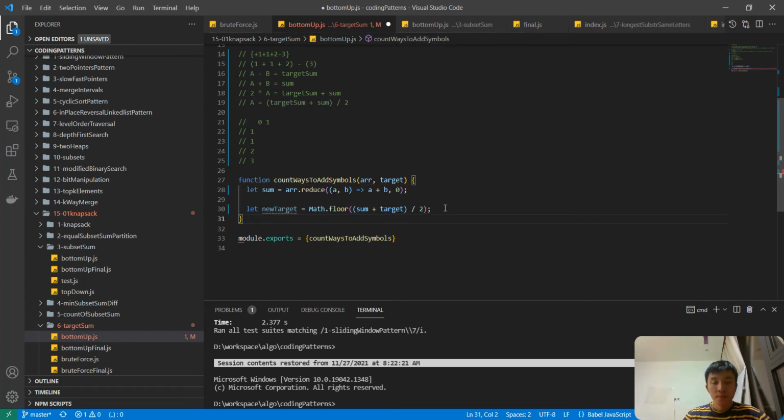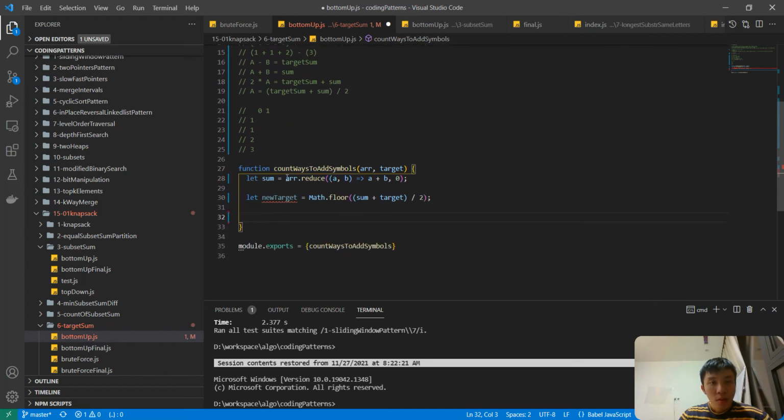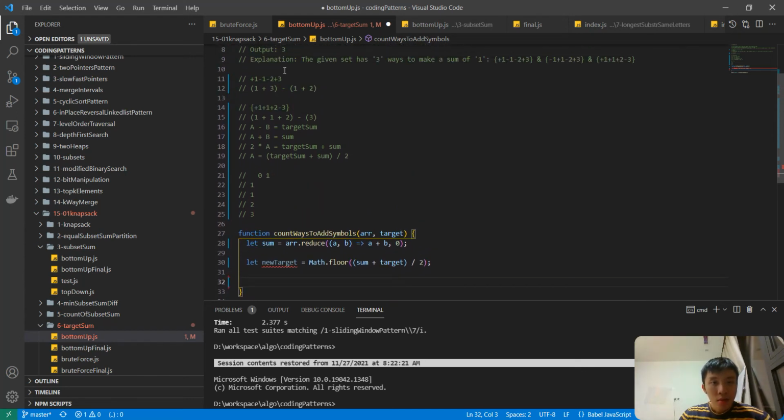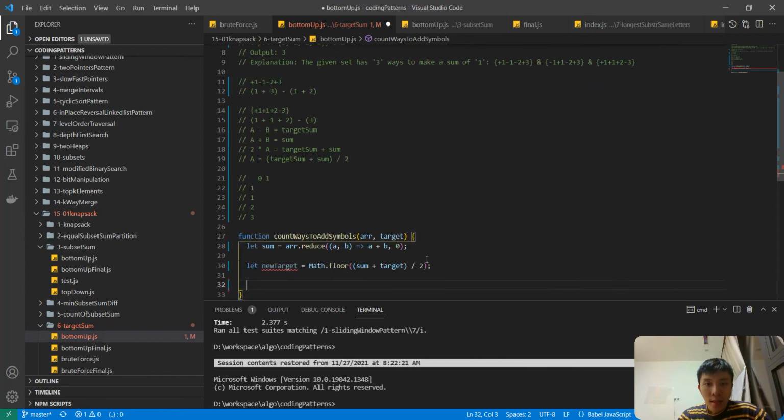For this one, our table will be like, for example, let's say the sum here is 7. 7 plus the target 1 is 8. 8 divided by 2 is 4.